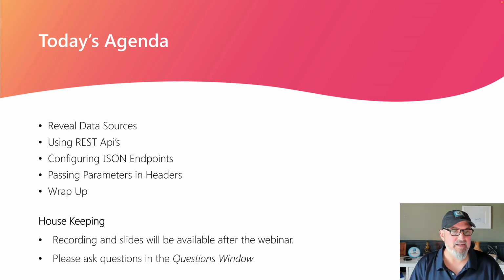We're going to look at passing parameters in headers. We're basically going to build most of this from scratch from the docs. So you're going to see where to find things in the docs, how to apply it in real life, and where to look for resources as well, like on GitHub.